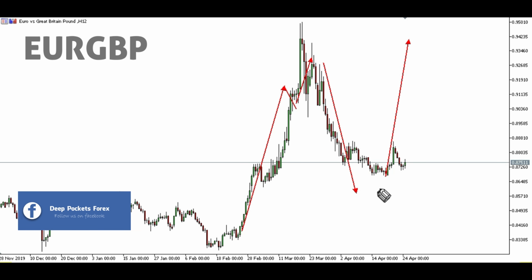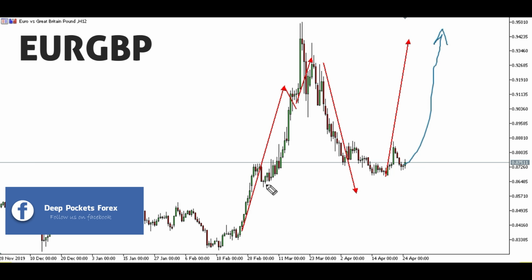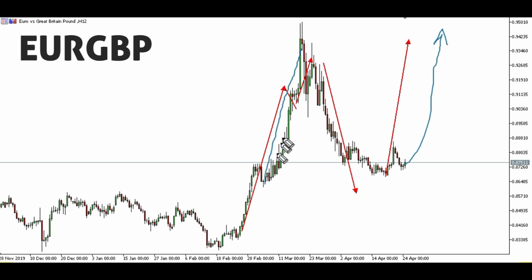Euro GBP: this past week we focused on an up move from here. We said that we're expecting a sharp move all the way up from this level all the way until this level. This past week we moved from here to this level, a sharp 170 pips, then we pulled down. So this next week our structure is still standing. We're still looking for a sharp up move, and the sharp up move is expected to be similar to this up move. We're expecting it around this area here all the way until this level. That's what we have for Euro GBP.